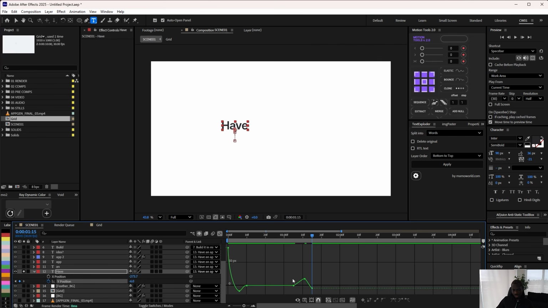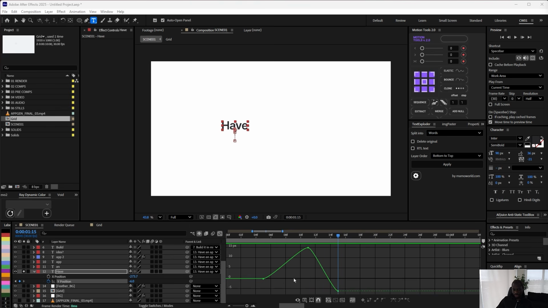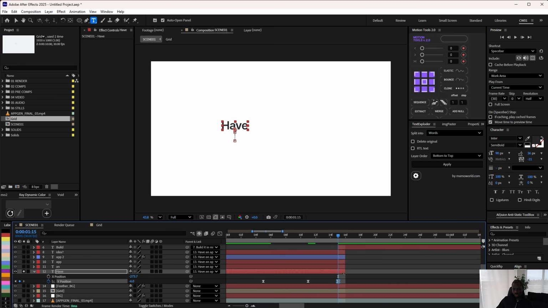So basically I'm just going to try and do the same ease. I'm going to take this, ease it out a little bit, then also ease this out as well, maybe a little bit. And this time around this will go up because I really want to have that fast movement. So if I play this, can you see? It comes down and goes up and disappears, right? So this is where I'll now match cut into my build.